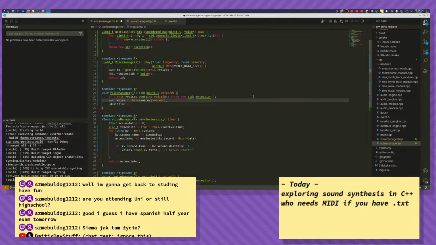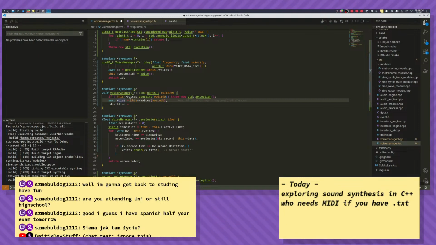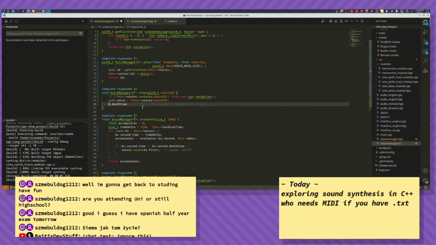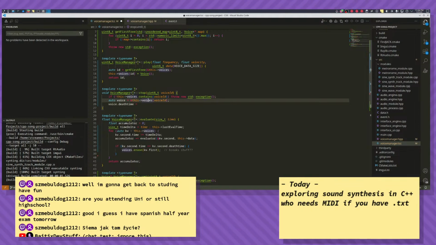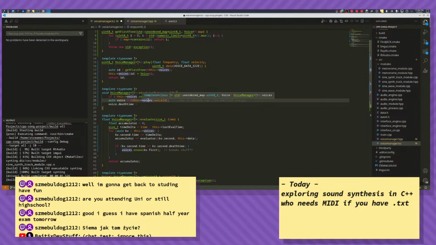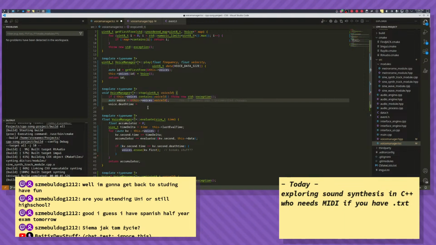That's the pointer. It returns me the voice and not the pointer to the voice. Okay, wait. Does it actually copy the thing? I'm getting lost in C++ now, great.